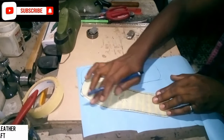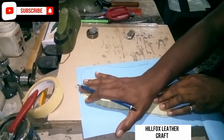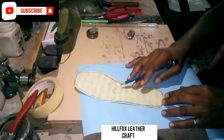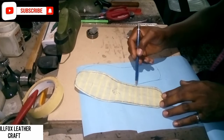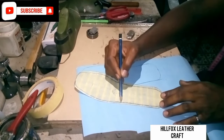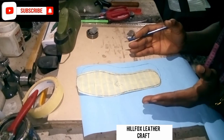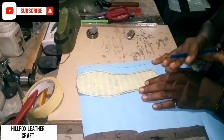You understand? You leave this widest part because that's where the toe rests, so that the customer's foot will not be on the floor. That's why you have to allow here to be wide enough to accommodate the toes. Then at the back here, you can decide to cut off this allowance or this extra addition we made here. You can decide to cut it off on both sides. Then you're going to have a very nice sleek shape. That is what I mean. If you feel the shape is too big and you want it to look more sleek, that is what you're going to do. Hope it is understood.